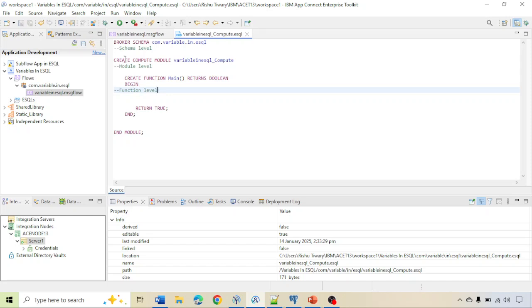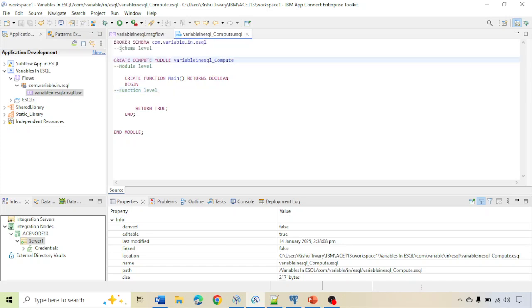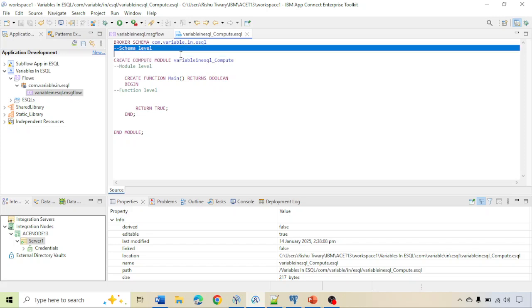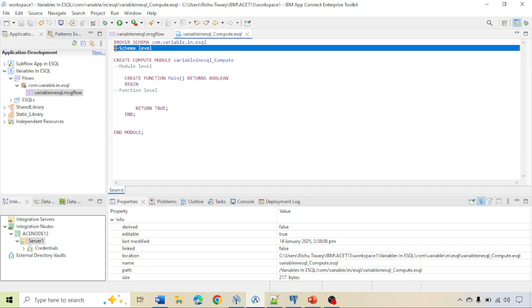Any variable declared between the broker schema and compute module, in this area, is called schema level, or in other words the broker schema level.